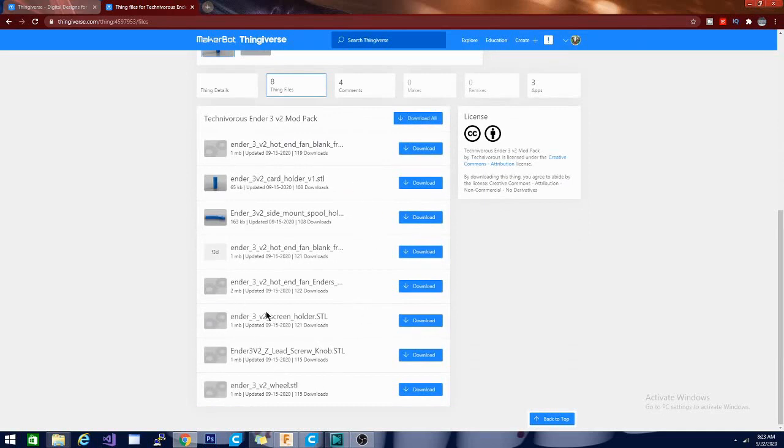I did add those two files to this pack. For some reason they're not showing up on my screen here yet, but I know that they're working because, as I said, I can see that they're already starting to be downloaded and favorited. So you can, of course, download the whole mod pack by clicking here, but if you want one individual file, clicking on the download link next to it, pretty self-explanatory.